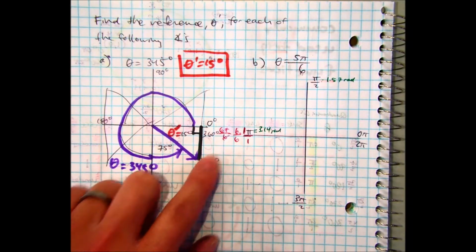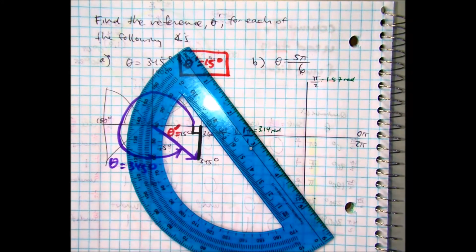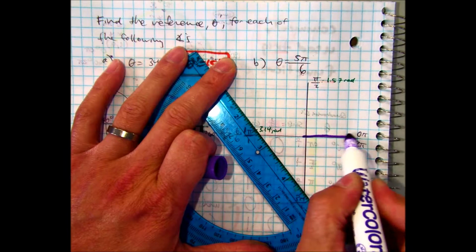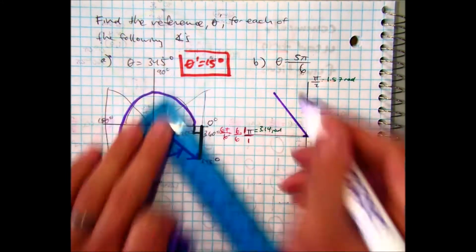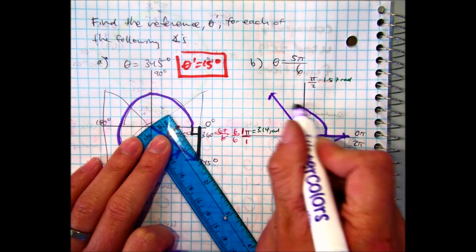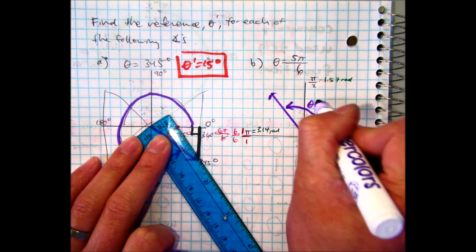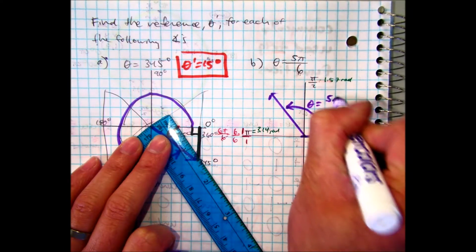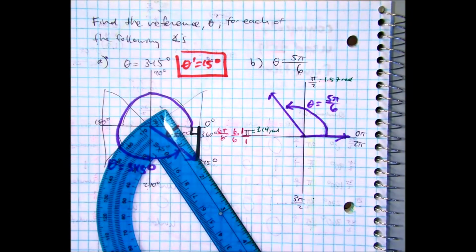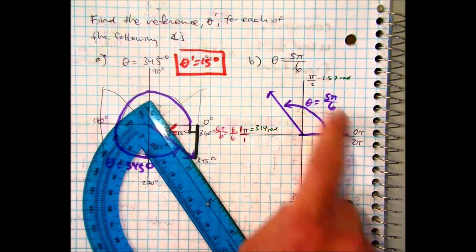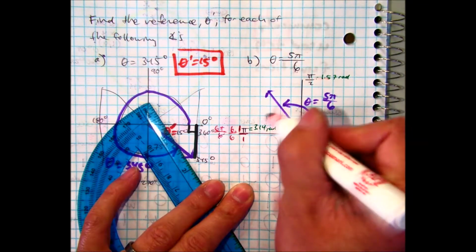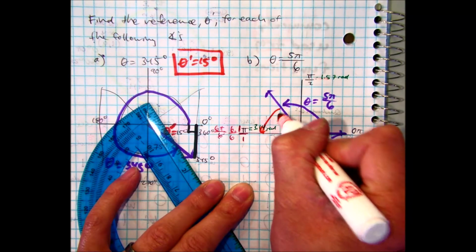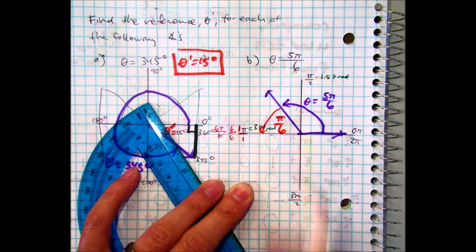Does that make sense? So if this is 6 pi over 6 and this is 5 pi over 6, then I already know that my answer is somewhere here. So standard position, positive angle, rotated counterclockwise. This angle is theta, 5 pi over 6. Well, think about it. I just need something now to complete it so I get 6 pi over 6. That means my reference angle, class, is how much? 1 pi over 6, or pi over 6.